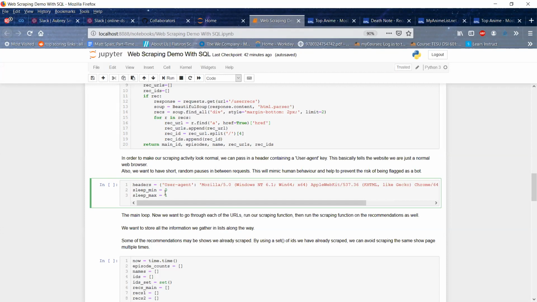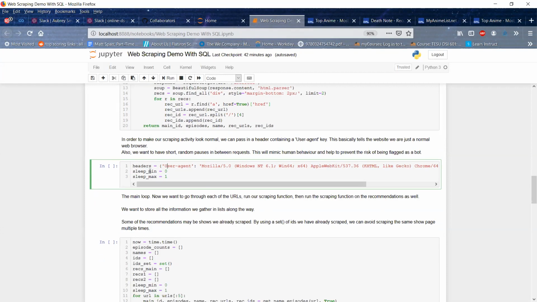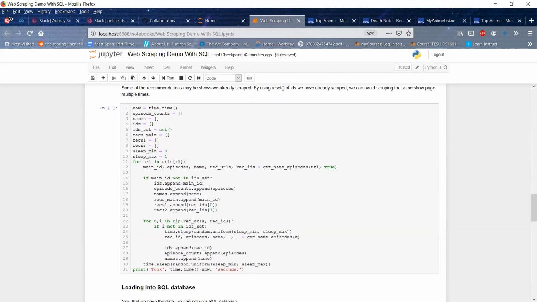And then the other thing you can do is add some human behavior to your calls. So instead of calling repeatedly as fast as you can, set a random delay between each call to make it seem more like a human clicking on these links. So we'll just create a sleep min and a sleep max, which you'll see how we use later on here. And now we just have to do a for loop through, we're just going to look at the first 5 most popular shows because you'll see how long this takes in a second.